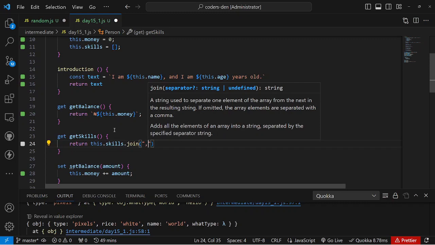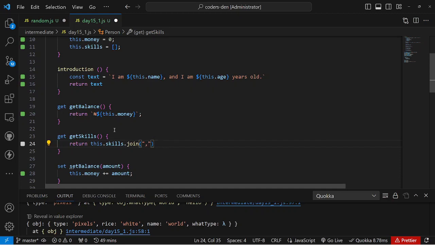You split a string into an array; you join an array into a string. So is it just the comma? Yeah, just comma is fine. Okay, let's find out.